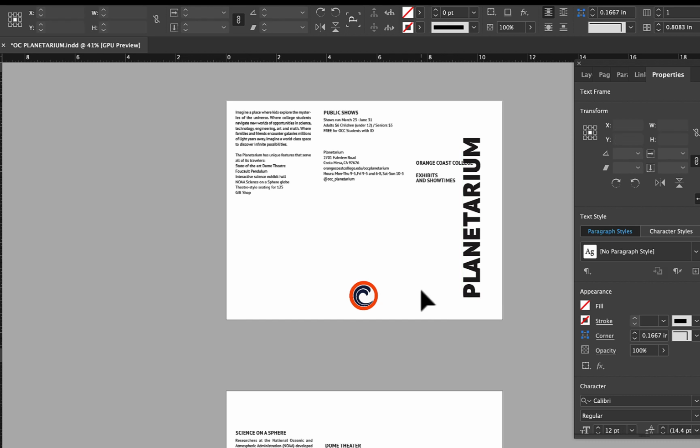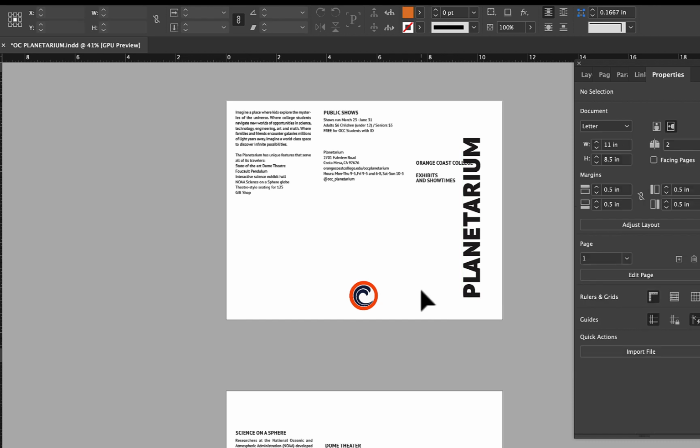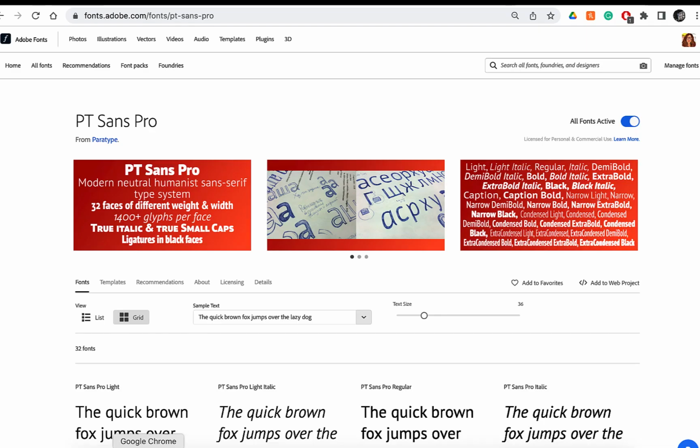So that's one option. By getting a typeface that has a lot more fonts in it, then you have a lot more choices, and you could go with just that, using the PT Sans bold for your subheads and using the PT Sans light or regular as your body copy.